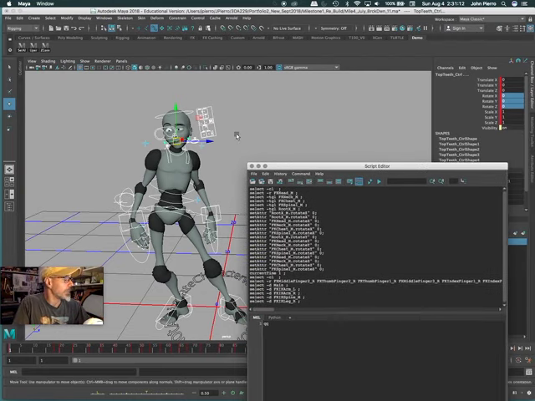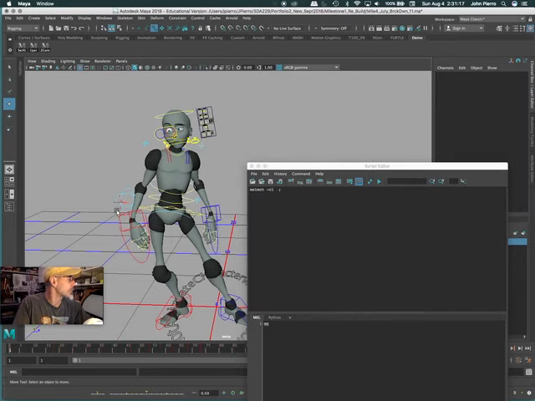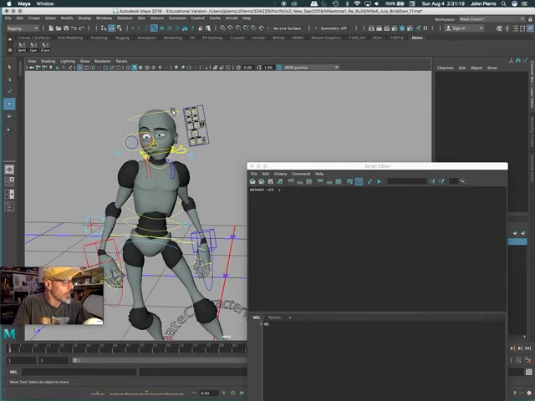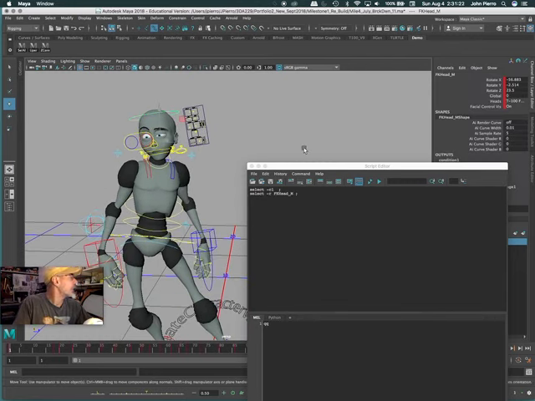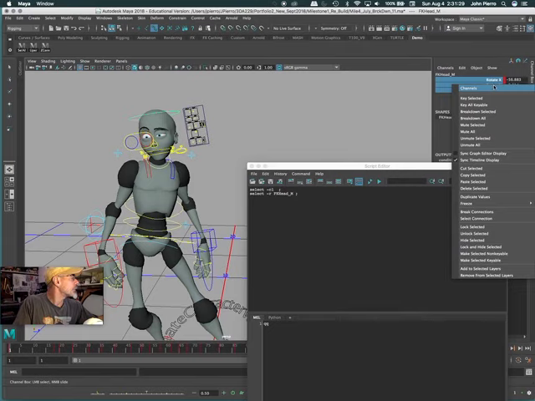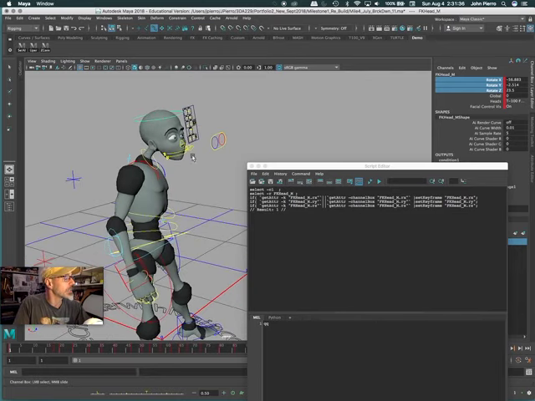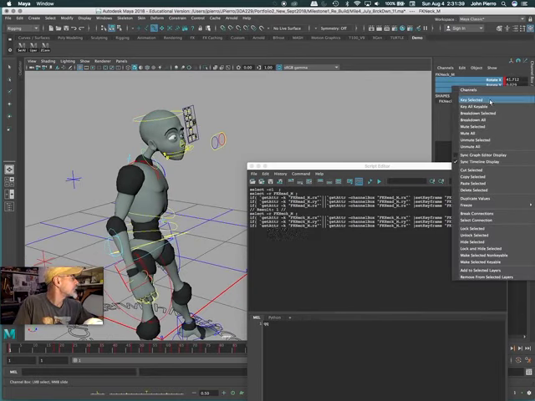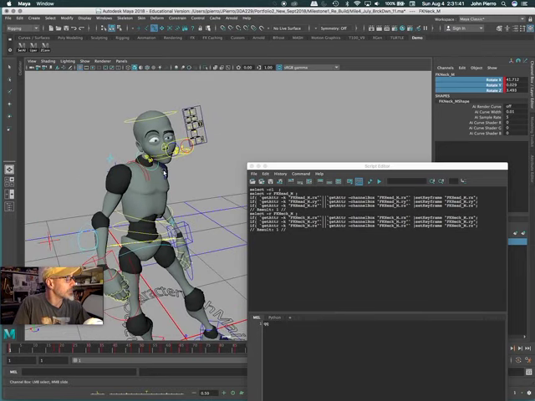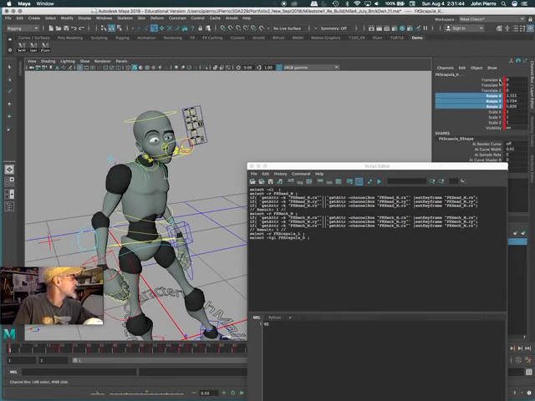Okay. Again, I'll start with something selected, clear it out, deselect. So I want to say, hey, why don't we take the head, and I want to key just maybe the rotates on the head. So I'll select those, right click on those and say key selected. Okay, so now that's just going to set keys on the rotates of the head. I can go down to the neck and do the same. Key selected. I can grab the shoulders and decide what I want to key on those. I'm just going to use the rotates on those two, so I'll just key those.